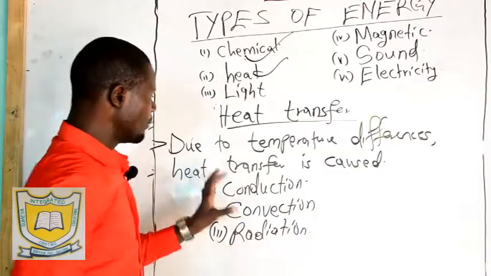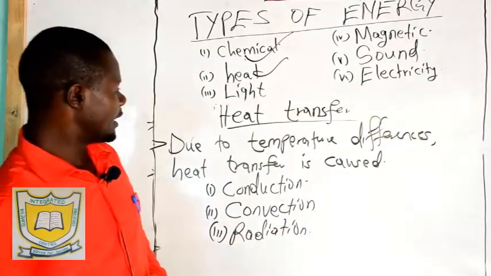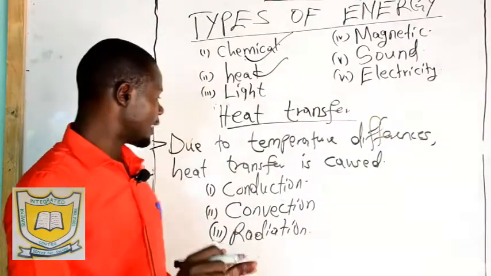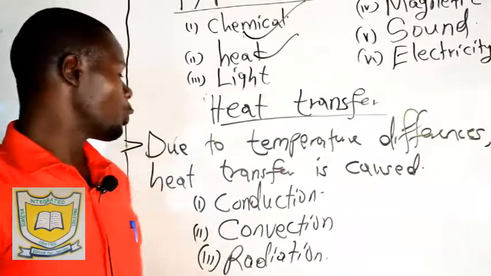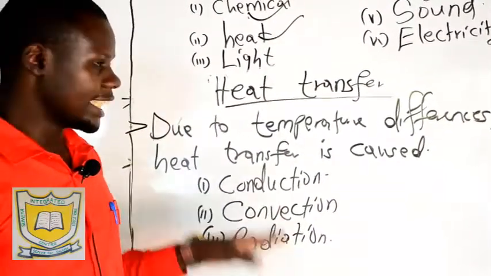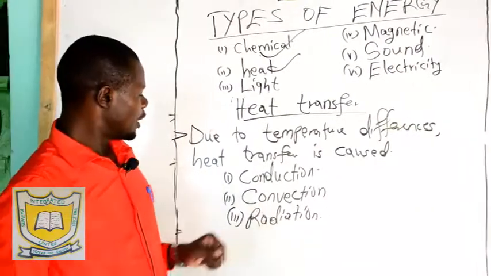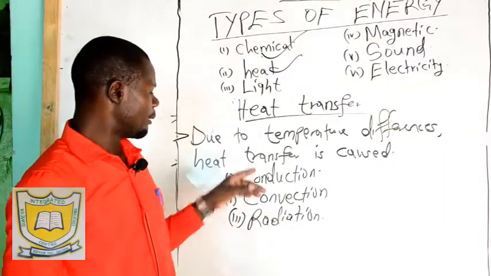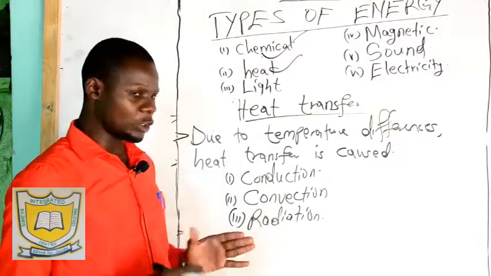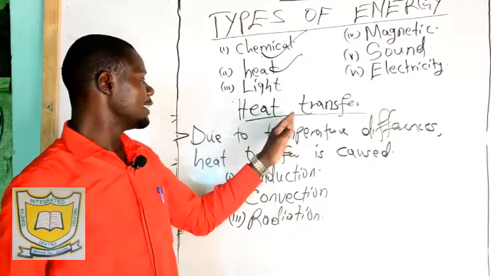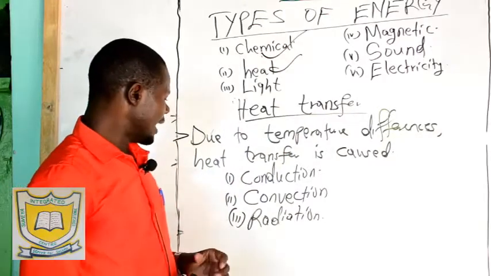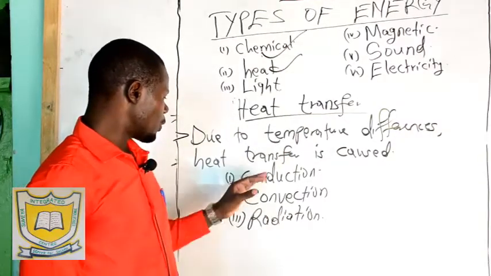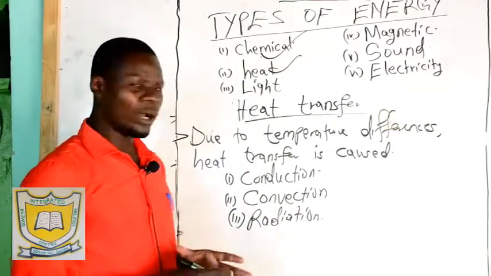These are the three main forms in which heat is transferred, and I'm very aware that this is not your first time to hear about conduction, convection, radiation. This is a part which is examination fertile area. Many of the questions are coming from conduction, convection, and radiation, and that is a form of heat transfer. Now, when we narrow down, we talk about conduction, convection, and radiation. How can we define it?